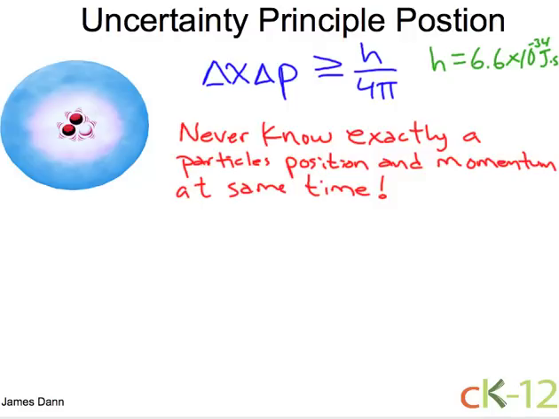And that's kind of an amazing thing, if you think about it. We look at a person, we say he's standing over there and he's moving at 1 meter per second. We know both, obviously. But when you delve deeper and go into the quantum range, it really doesn't work that way.